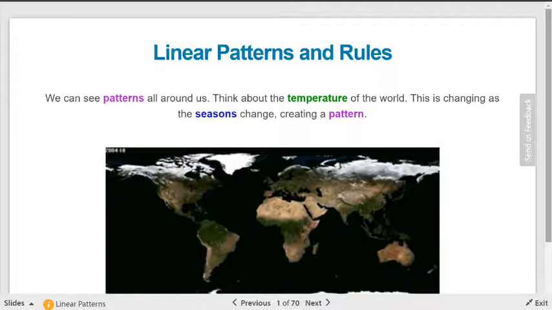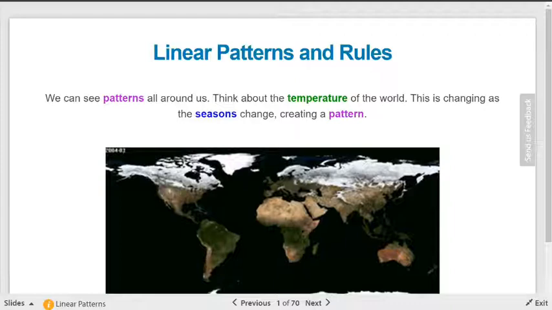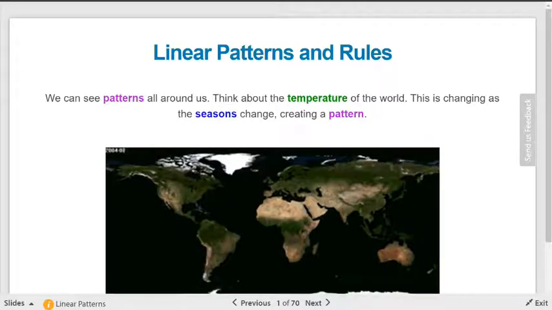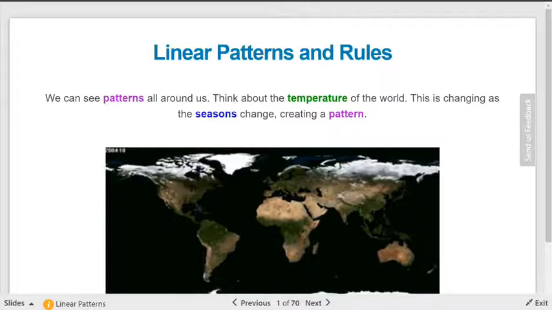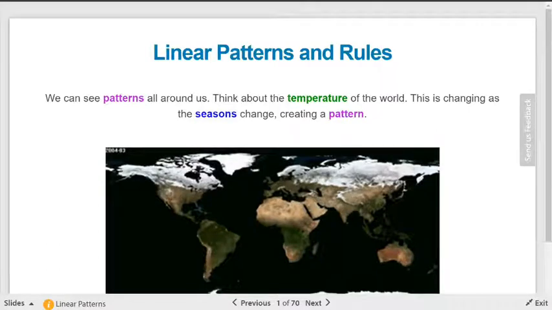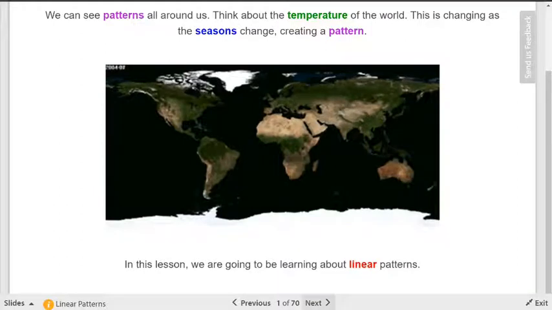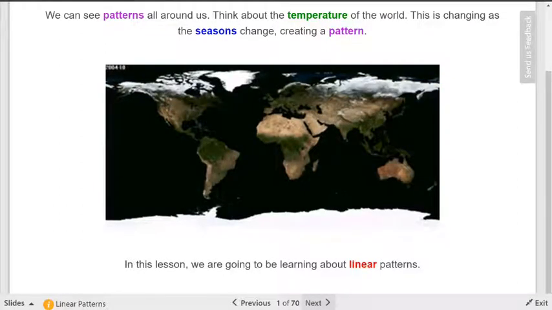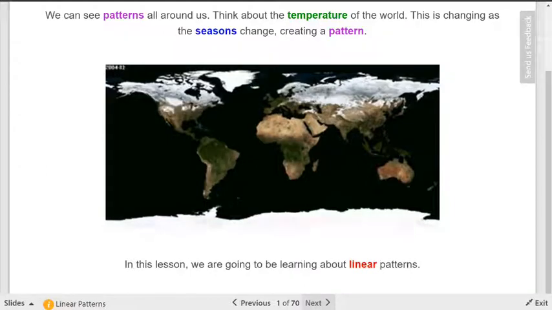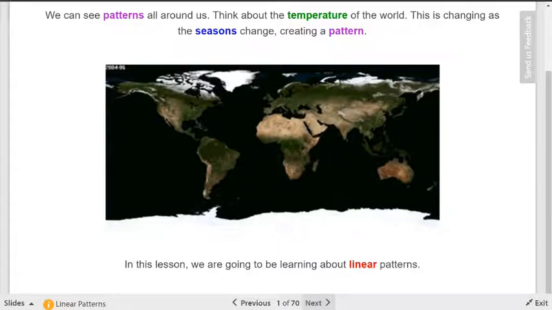Oh, you're not behind. Okay, so linear patterns and rules. There are patterns all around us. Like I was talking about that pattern of how often the same day will happen at the same date, right? That's a pattern. There are patterns with temperatures and seasons, etc. What we're going to do is first just review some ideas about linear patterns. You're going to have some homework on this, so you will be able to practice a little bit if you need some practice. And for those of you who don't need the practice, you'll just sail right through it.